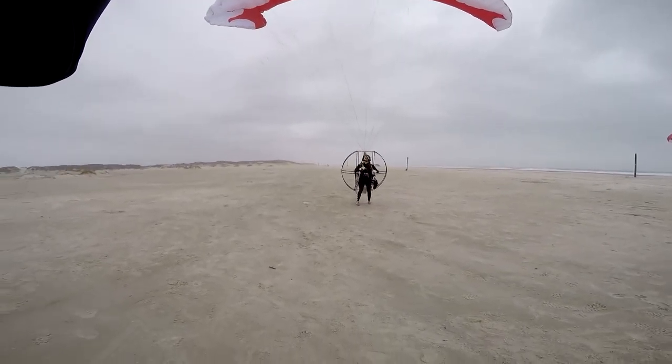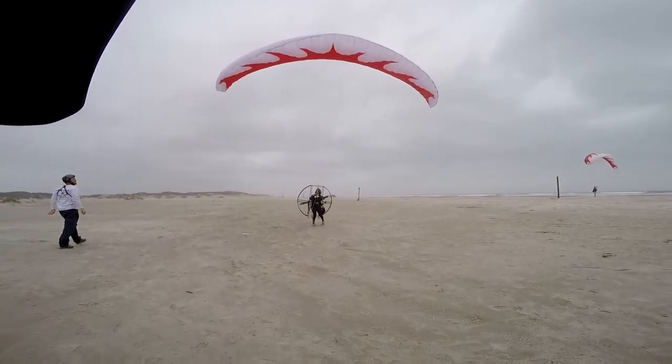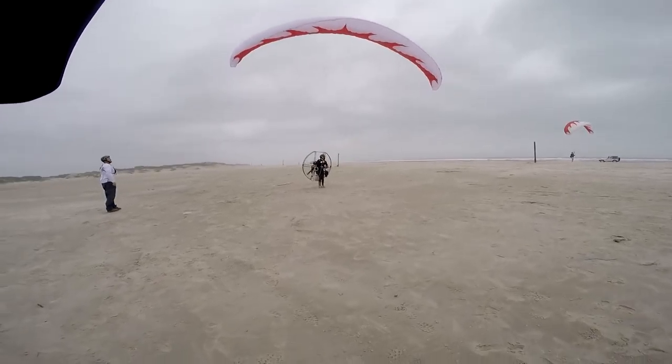There you go. Left brake. There, beautiful. Get her stable. Keep walking. Little left brake. There you go. Little both brakes. Keep it stable. Keep a brake. Yep, there you go. Left brake. Get it above you. There you go.